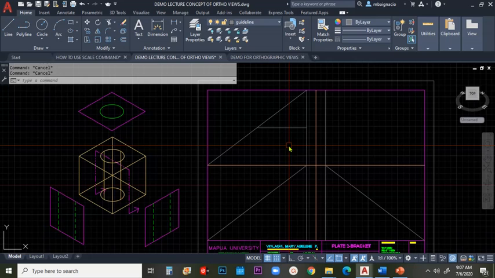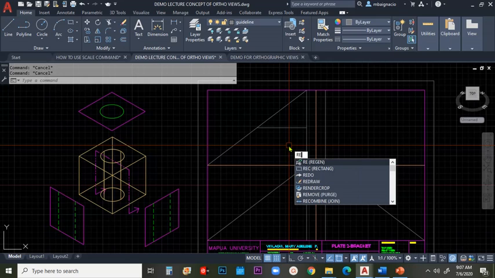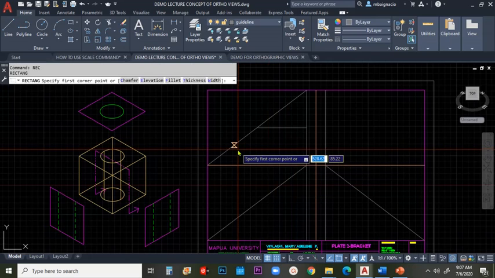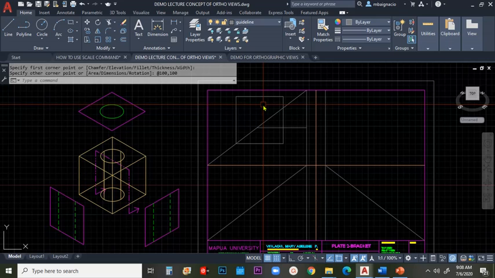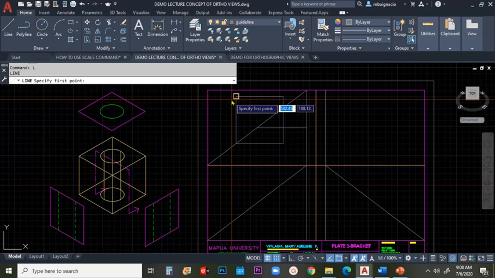Then I will be creating a rectangle here at 100 comma 100. Enter. This is the area of our rectangle. I will be inserting this.